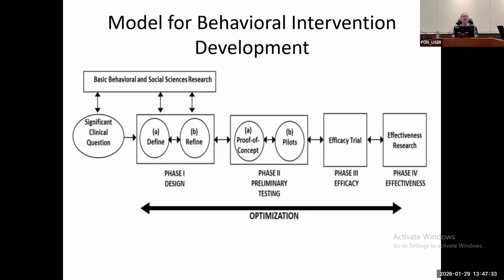So I really like this model, the ORBIT model, because you can see how it lays out exactly what steps you need to do as you move towards intervention development and then intervention testing. So I'll pause here and ask if there's any questions about this ORBIT model, and I can send you the reference. I should have sent you the reference and the article so that you can share it with everybody. Any questions about the ORBIT model?